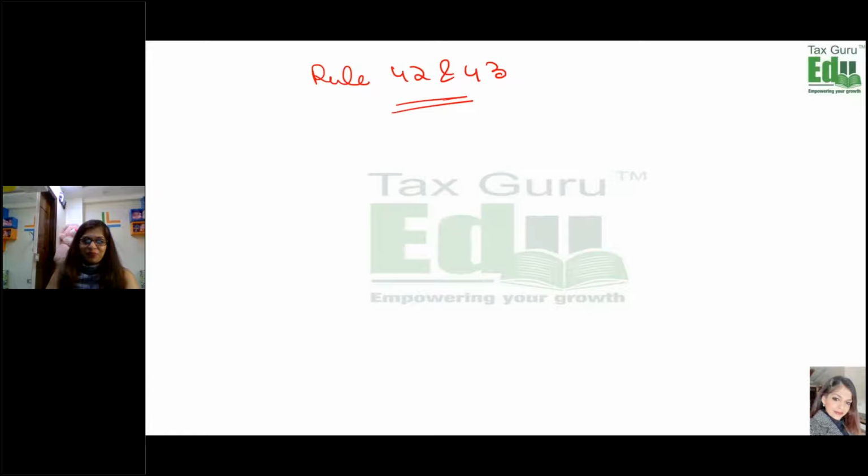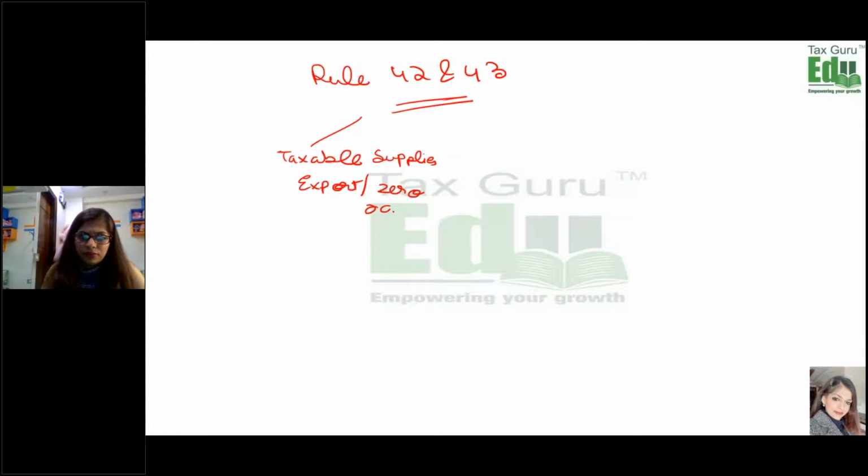Okay, so what exactly happens is that I am a taxable person who is rendering a mix of services. Taxable supplies are there, there is export, or I would say zero rated. Then I'm also into exempted or nil rated supplies.